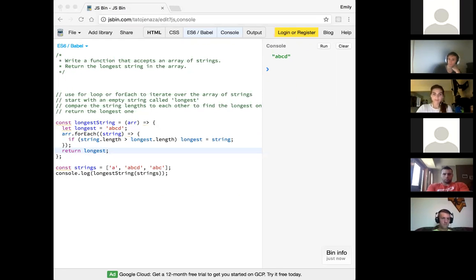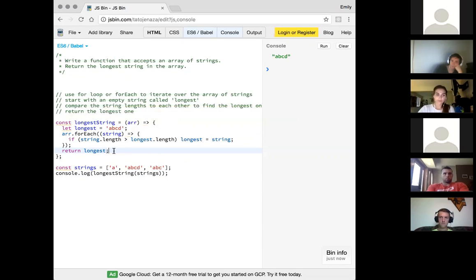Yeah, definitely. Okay, so the difference between for each and the for loop. Yeah, readability. I personally think it's easier to write too. They're not exactly interchangeable. There are some differences. Like if you want to break out of a loop before you get to the end of the array you're iterating over, you couldn't do that with for each. For each will go all the way through to the end. So you would have to use a for loop for that. But I can do this with this, since we're going through everything.